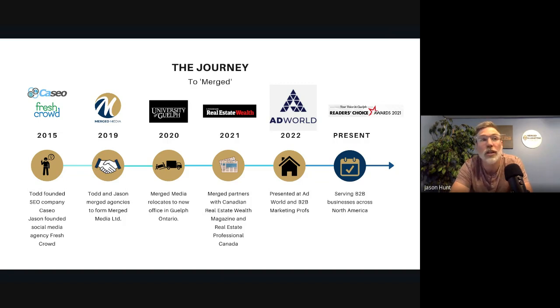We're actually situated right across the street from the University of Guelph, which has been just great in terms of scouting and recruiting talent. They have a very good journalism and English program at the University of Guelph. So we've been able to hire a lot of those graduates and teach them to do SEO copywriting, which is much different than your journalism copywriting. And so they've been great, and being so close to a university, it's been helpful because they like to stay in the same town they went to school in as well.